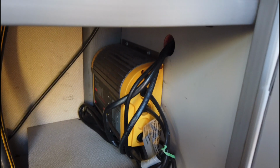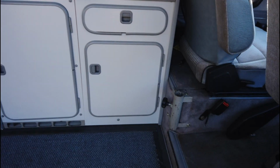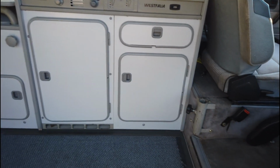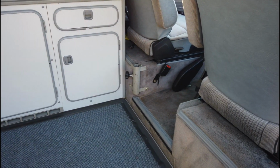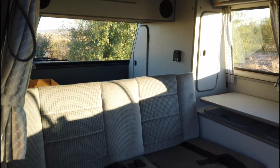If you look in here also, see there's a plug there. Well, that plug goes to this battery tender unit. This system has 2 batteries in it. You've got one that sits underneath the passenger seat, and then there's another battery system set up underneath the driver's seat. So it's got dual batteries, one for the coach basically, and when you plug this thing in, it will continue to charge and give it a trickle charge, keeping it up and ready for you.